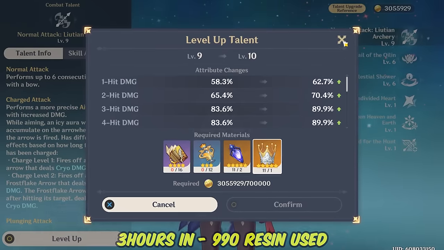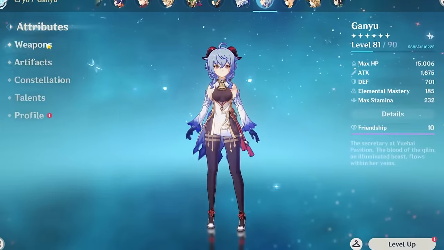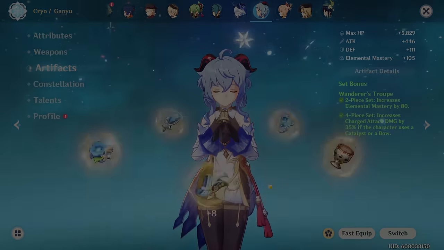I'll crown this one day, but 2000 resin is not enough to get you crowned. I'm sorry, Ganyu. But for this, we can finish tomorrow because we can farm more of these ones. This one I already have. And then we just need artifacts for tomorrow.